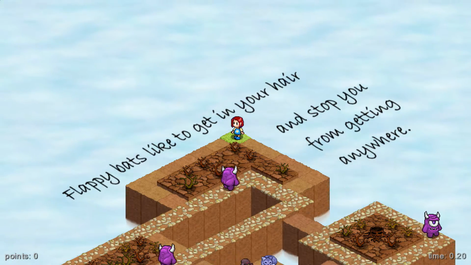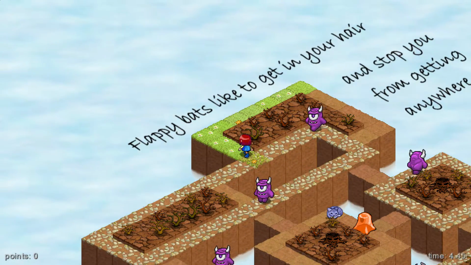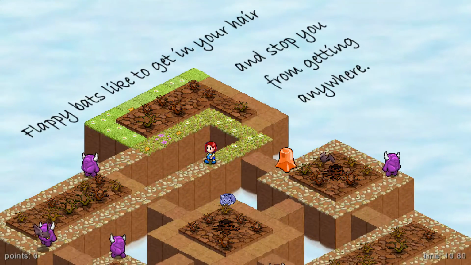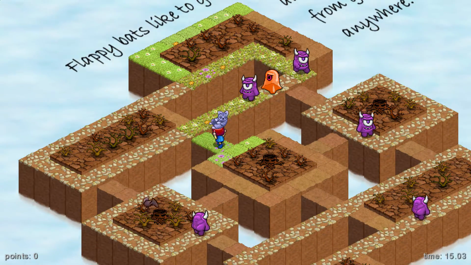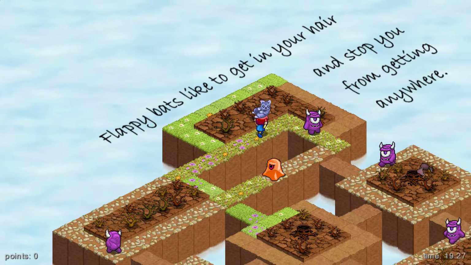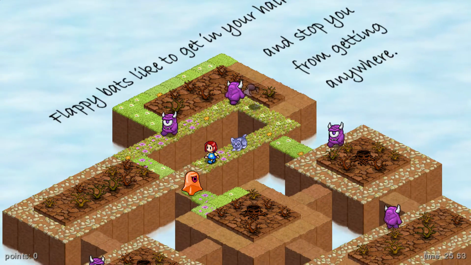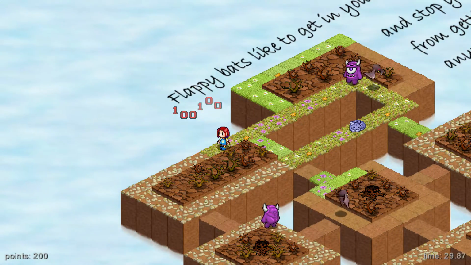Alright, flappy bats like to get in your hair and stop you from getting anywhere. Does that mean they just stop me or they actually kill me? I mean, killing would stop me, so you understand. Are they vampire bats? There, Mr. Sluggy over there, he found his grass. Get out of here. Kitty says no. Kitty says you're a meanie. Kitty says go over here. Alright, let's get you. Haha!